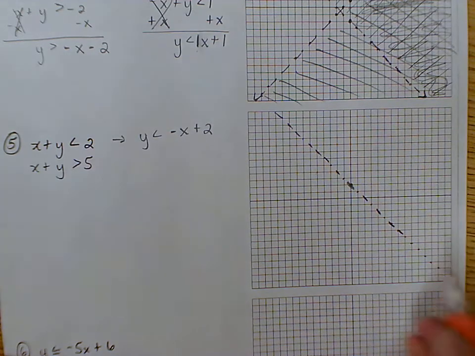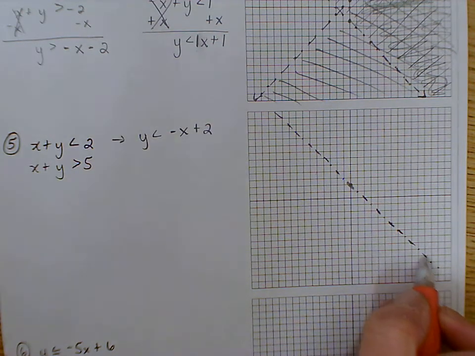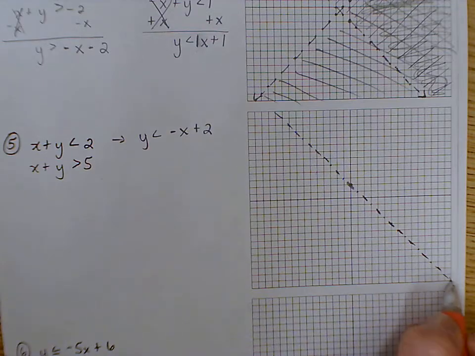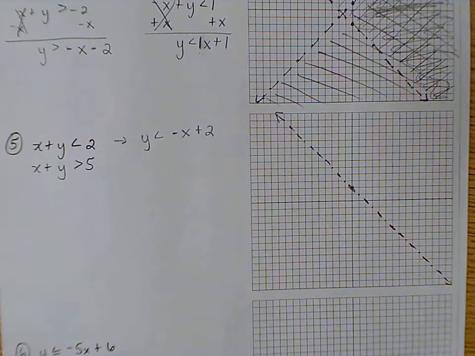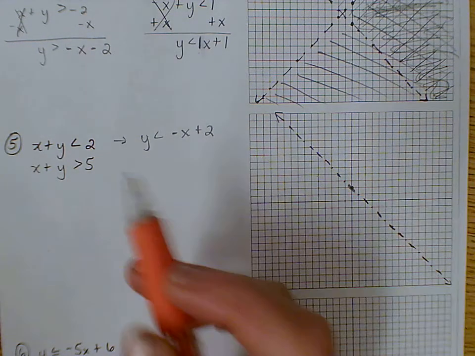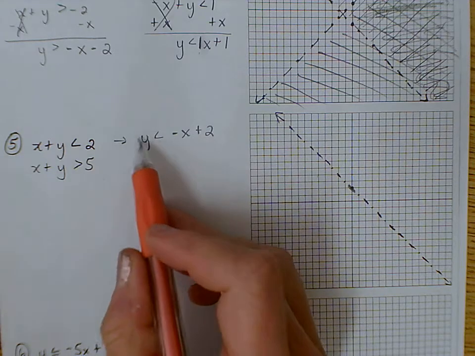All right, and then I have to talk about shading. Before you move on to the next line, make sure you shade first, because if you try to shade both of them at the same time, most people usually confuse themselves, okay? So you choose a point to test out, or I could look at the equation as long as my y is on the left side.